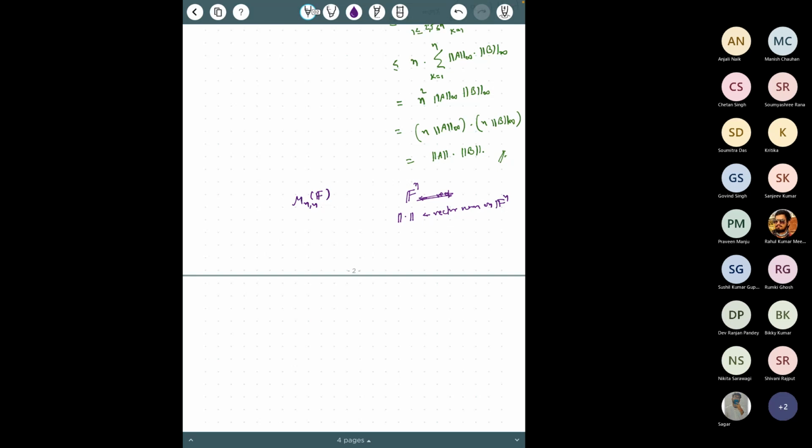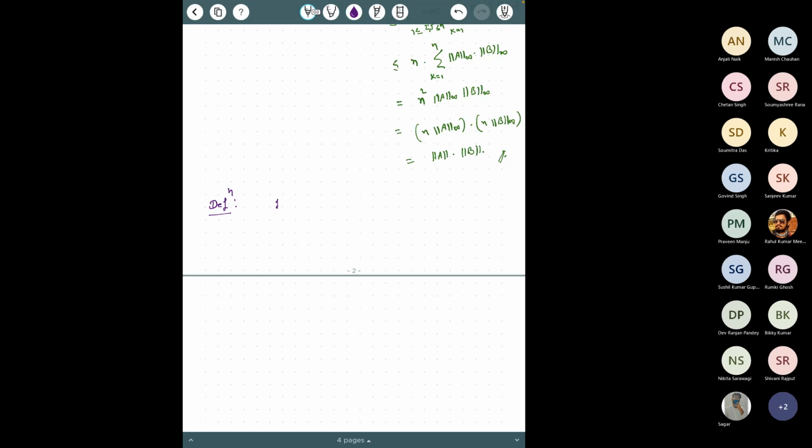Once I give you this, you will see that this also gives you another way to define norms on a given space. We have already seen several ways to define vector norms. This in fact gives you a way to define a matrix norm on a space of matrices. So let us first define this function, and then we'll see whether this function is a matrix norm or not.